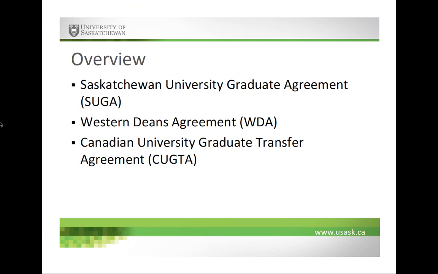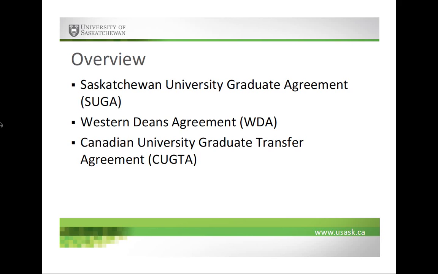A brief overview on my data. These agreements allow students in any of the participating universities to take courses in any other universities to count towards their degrees. These agreements are for graduate level students only, and I looked at only the incoming students to the University of Saskatchewan. So the three agreements are the Saskatchewan University Graduate Agreement.